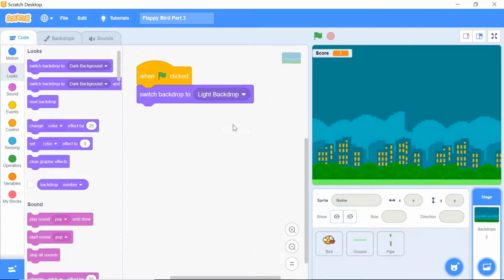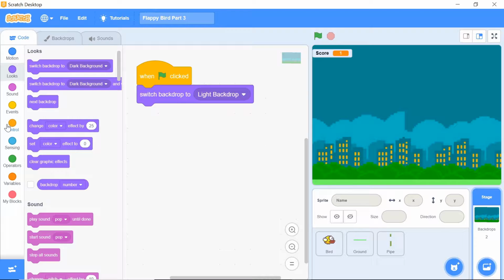And now let's get into changing the background based on the score. Our general idea with changing the background is going to be like this. So in case the score is 5, then it's going to be switching to the dark background. Then when the score gets to 10, it's going to switch again to the light background. Then when the score is 15, it's once again going to switch to the dark background and so on. So we keep on switching and alternating between these two backgrounds when our score is actually divisible by 5, if you do understand what I'm saying.